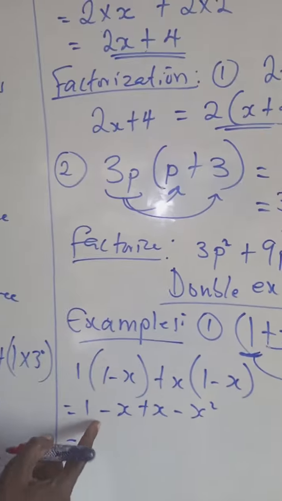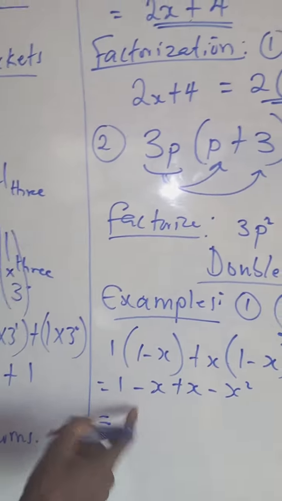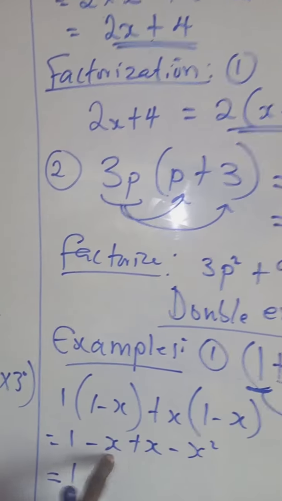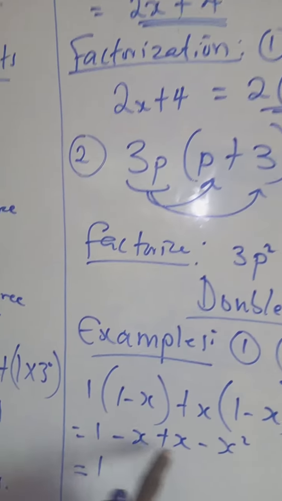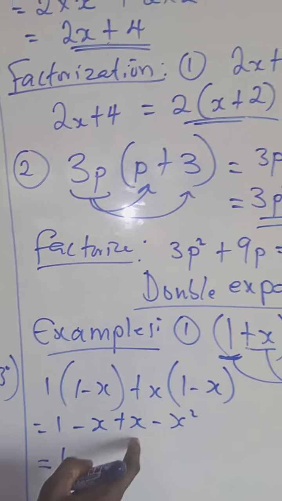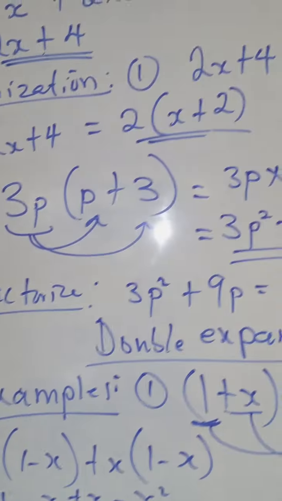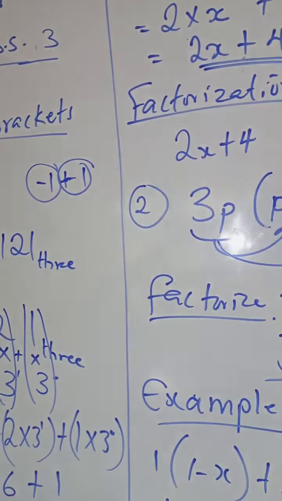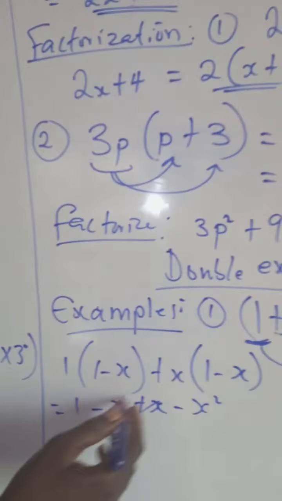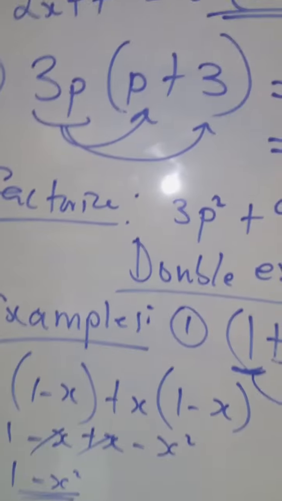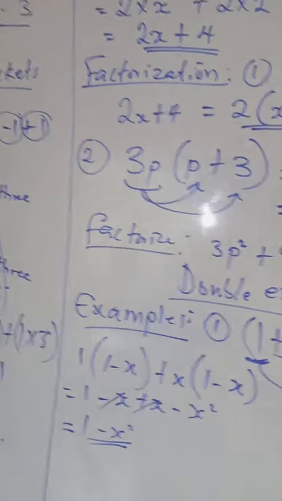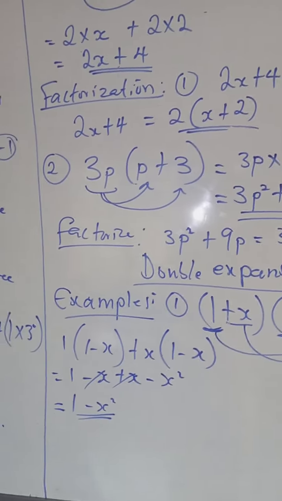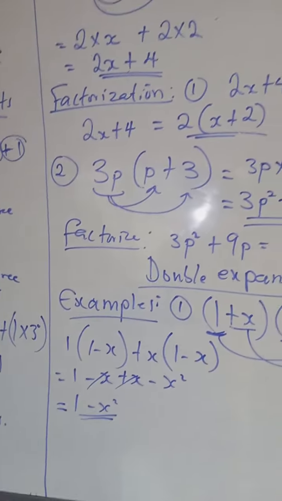Now, you could do something further here. Because minus x plus x, they have the same variable, so I can add or subtract. So this is 1x, 1x. But this is minus and plus. We say minus 1 plus 1. So I borrow 1, I have 1. I'll be having nothing there. So this one will just cancel, leaving minus x squared. By second or third time, you will still meet the difference of two squares, so you'll be knowing this one better.